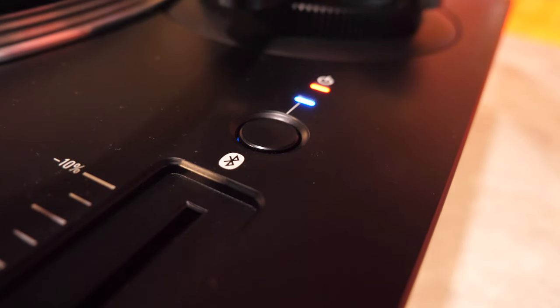Up until now, if you wanted an Audio-Technica Bluetooth turntable your only option would have been the LP60XBT, which is a great turntable but it's in their lower class and didn't have USB conversion ability. Now we have the same appearance with the addition of a Bluetooth button, and the full feature set we love from the improved LP120 model, but with Bluetooth as an added option for an extra £50 on the standard version. This is great if you were interested in the LP120X but didn't want to rely on a hardwired connection.